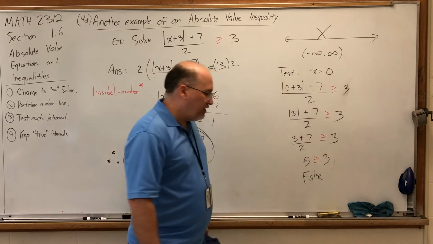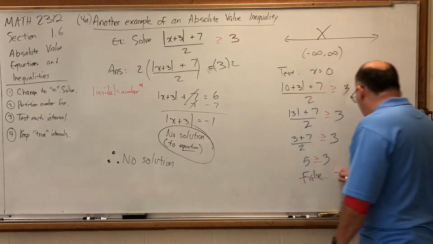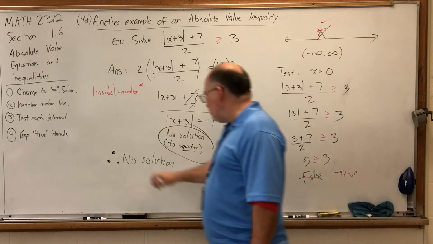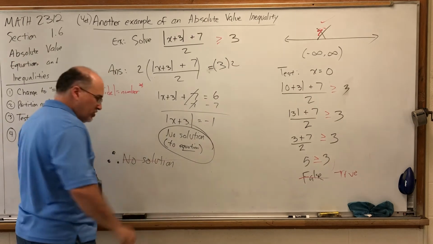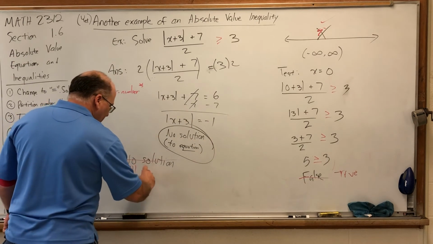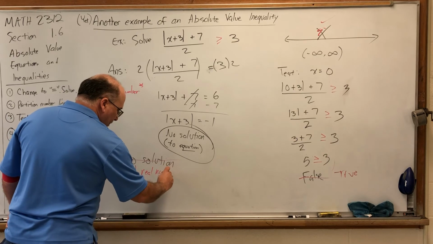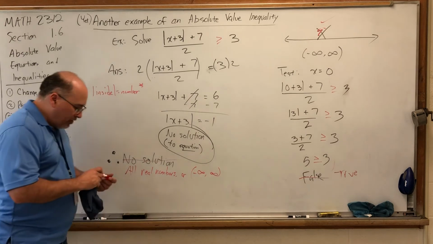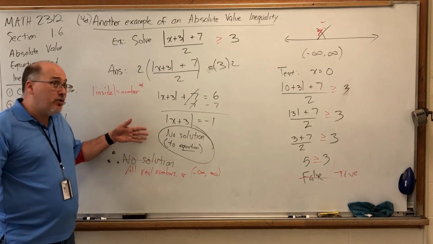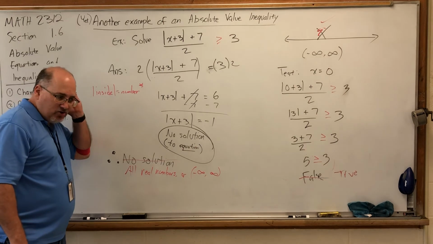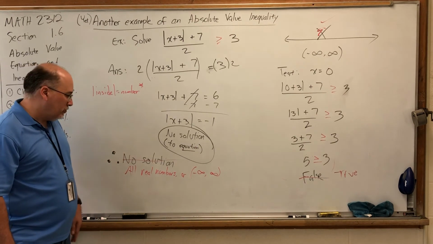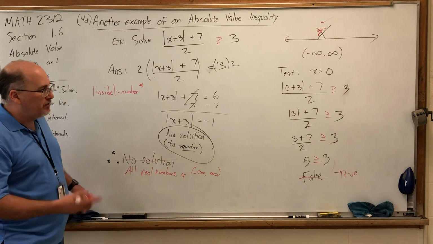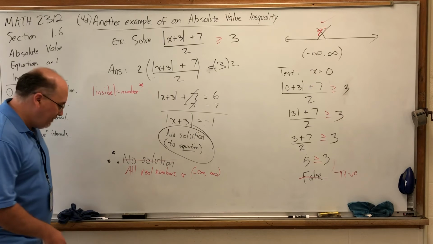And had it said greater than or equal to, it would have been true. This would have been a check mark. And instead of the solution being no real numbers or no solution, the solution would be all real numbers, or negative infinity, comma infinity. So don't incorrectly stop a problem here if the equation has no solution. Again, usually what that means is your final answer will either be no solution or all real numbers, depending upon how the test value plays out in the original inequality.